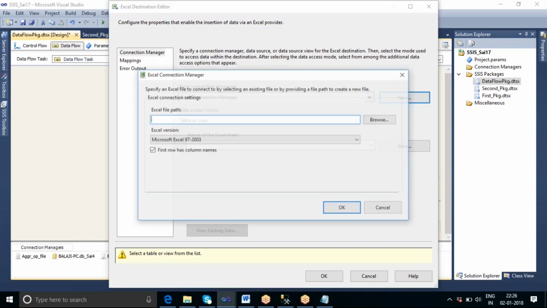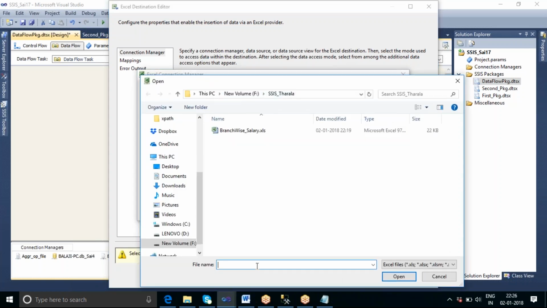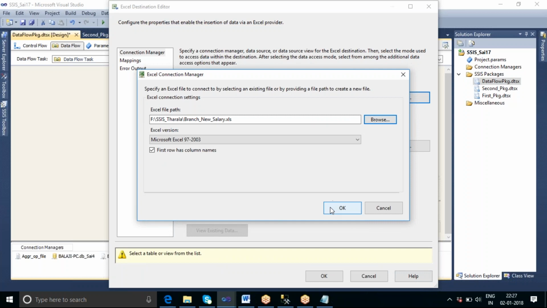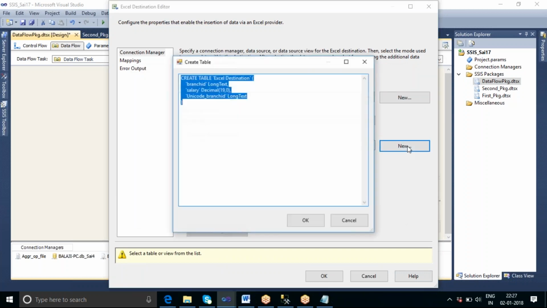Excel file path. Let me go to SSIS Kerala. I want to give, let us say, branch new underscore salary, dot XLS format. Click on open. Name of the Excel sheet: let me go for new and give some name, let us say city Excel.